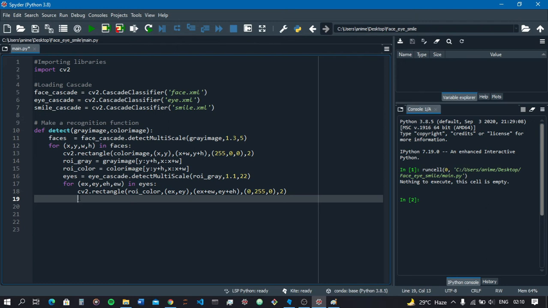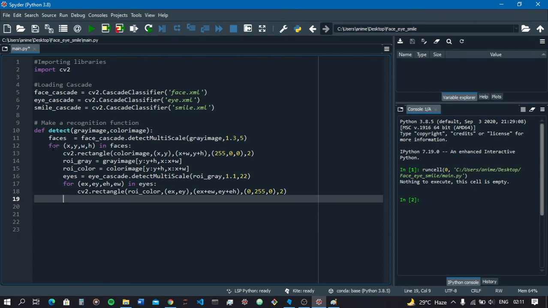Now we are not going to loop inside this, because if there were something inside the eye, then we would loop inside it, make the eye the region of interest and perform detection on anything inside it. But smile is inside the face, not inside the eye, so we leave this loop. This is the eye loop and this is the face loop.